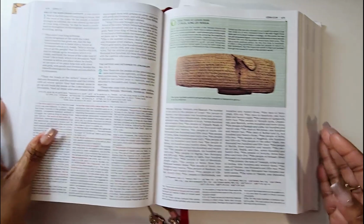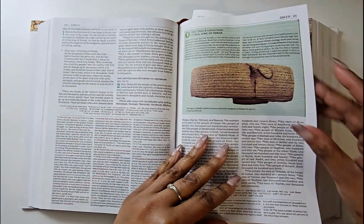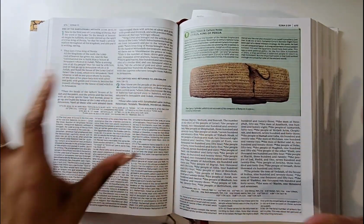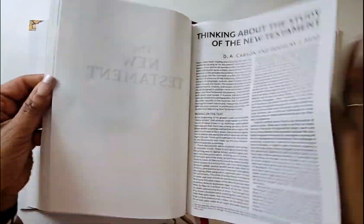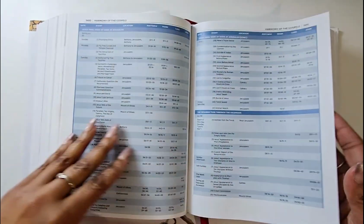Anyway, so this is my favorite, and then this one, because again, it's all about color, and I got the hardbound because I was too impatient to wait for the faux leather one, but I love all these resources and pictures and study, and the print is really big. I am loving this Bible. I just love everything.